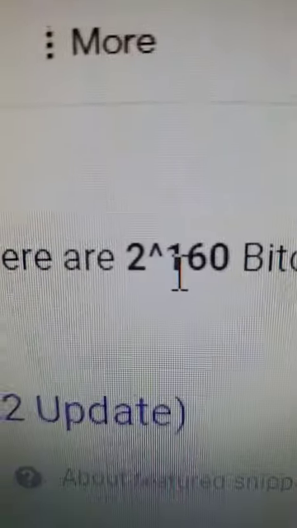should let me know. Now there's 2 to the 160 Bitcoin addresses out. You must know you're just doing a brute force attack on every single one of these addresses. So, you know, you could get lucky and grab something just for educational purposes. Try it out and let me know how you go.